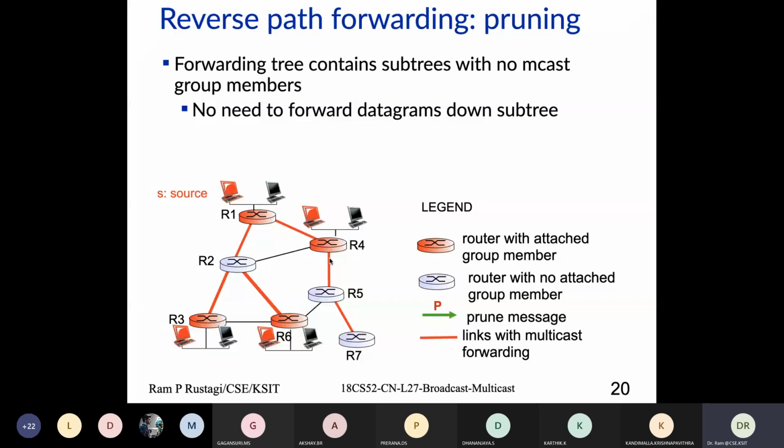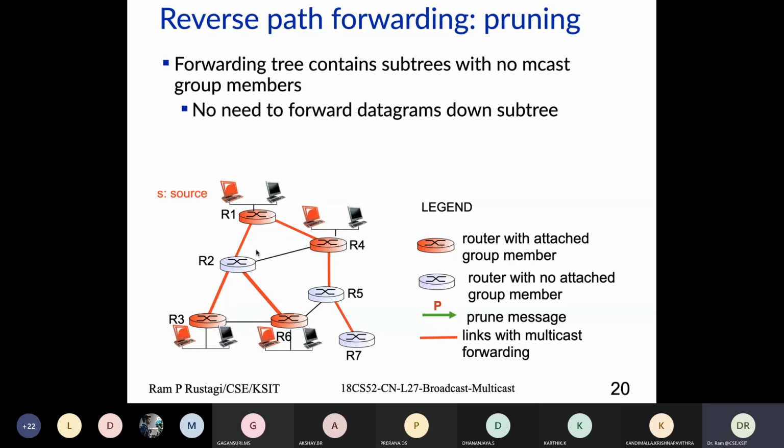So should this message really go to R4 and to R5? We are simply wasting bandwidth and network resources, whereas there are no machines connected to R5 and R7. And this is the difference between multicast routing and broadcast routing.